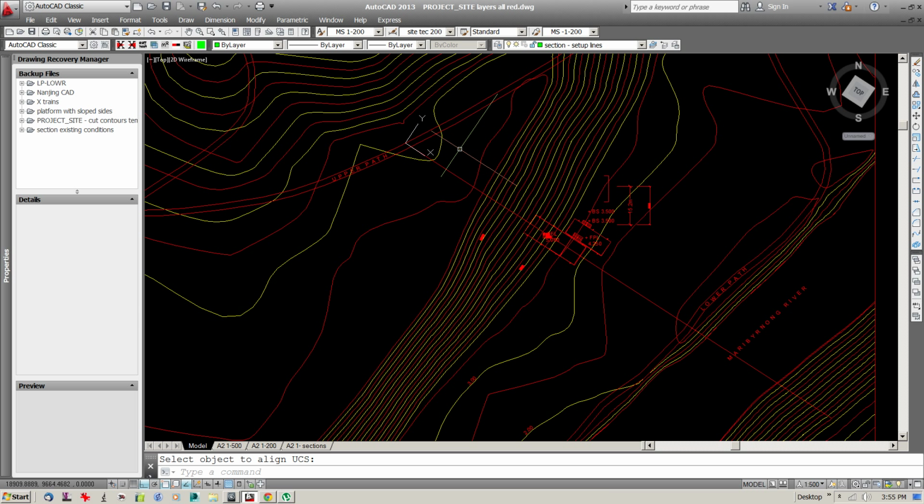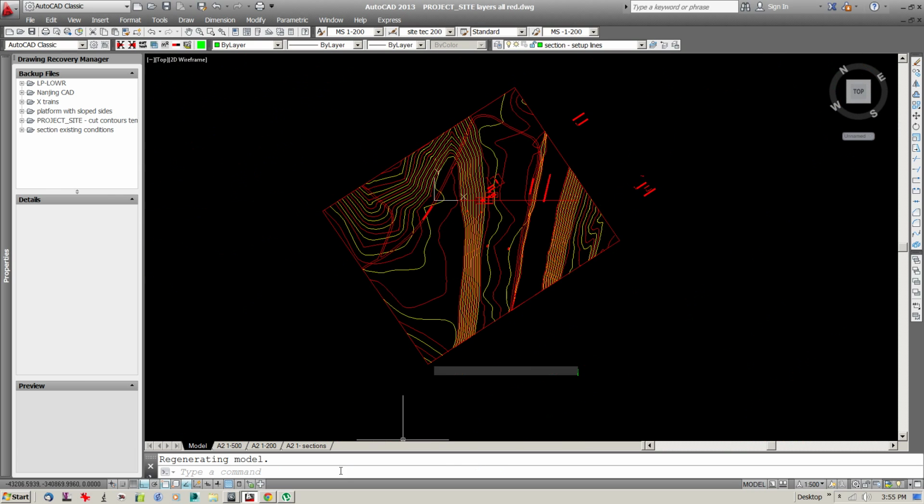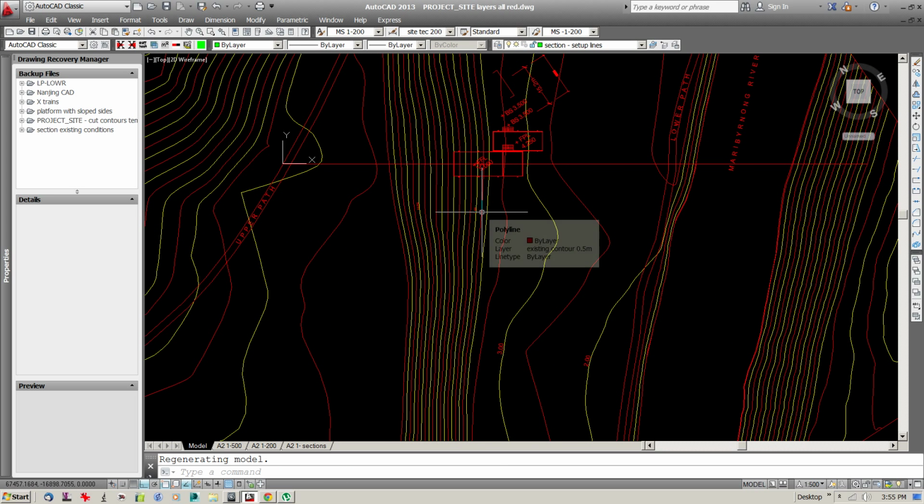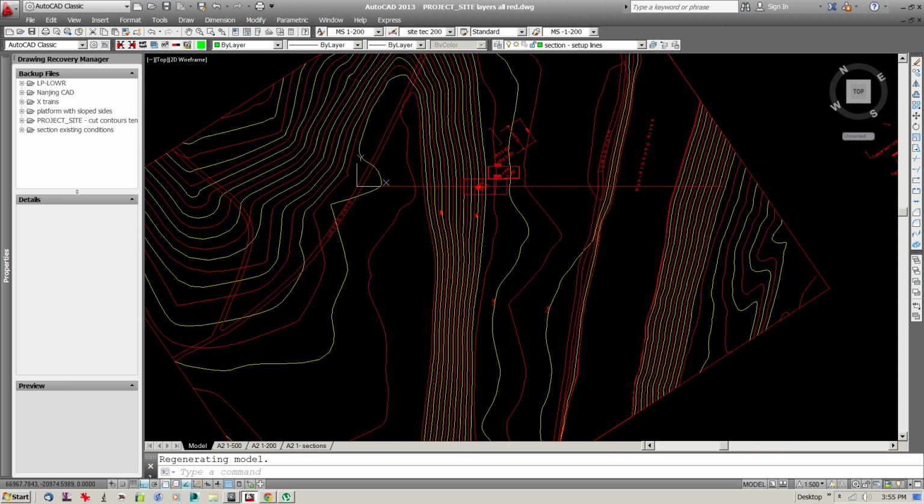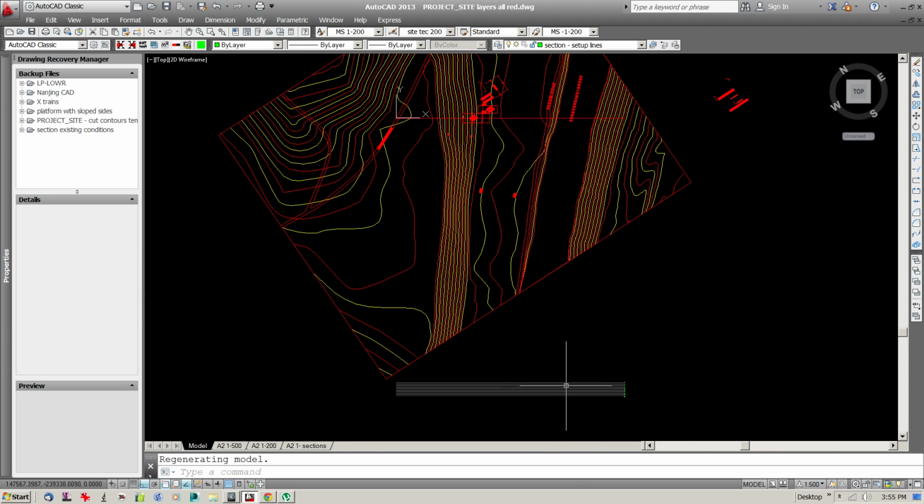Then, obviously I don't want to have to draw my lines on an angle, so I type in the word plan into my command line. So it's just plan into the command line, enter, and it says current UCS, UCS on world. I want the plan to look like it's in the current UCS, so I select current. What that looks like is that my plan has rotated and my section lines are now straight. The plan isn't really rotated, it's just that I've rotated the view of the plan.